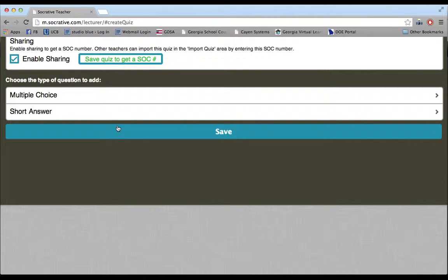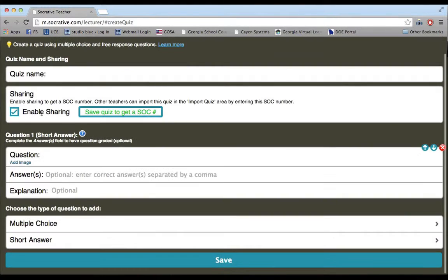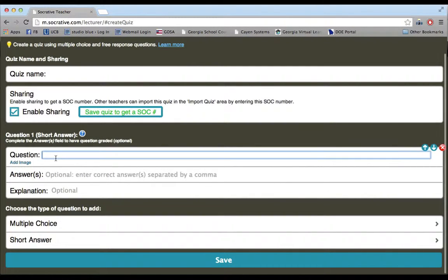So we can start with our questions. What kind of question do you want to add? We could do a short answer. We'll do something really thought-provoking like, what sound do cows make?